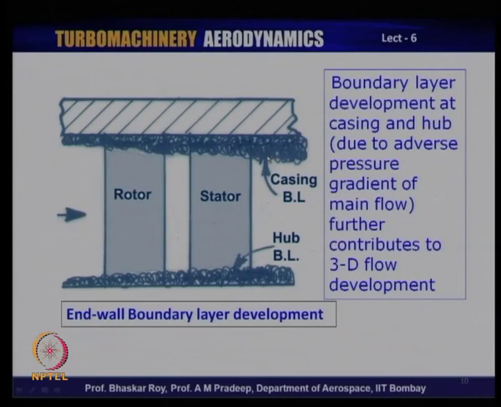blockage to the flow. This blockage is an important problem, because what happens is the flow has a tendency to lose some of its mass flow. The mass flow through the blade may then get actually reduced. So, the blockage has a tendency to reduce the mass flow going through the blades. Now, this is an important issue, because if we are talking about a gas turbine engine, an engine that creates thrust.